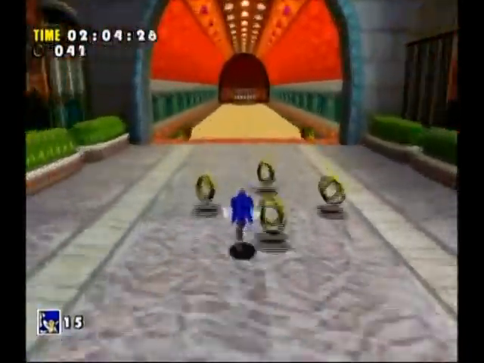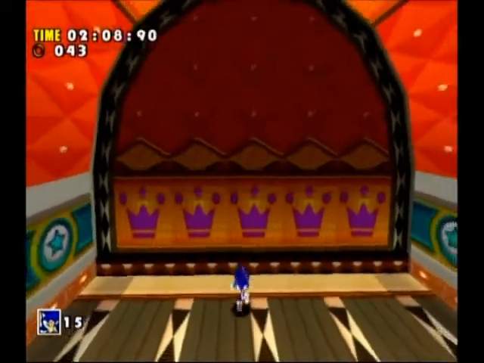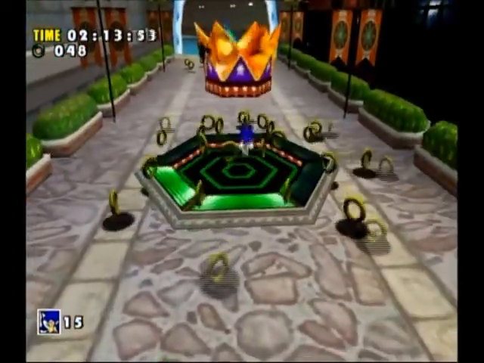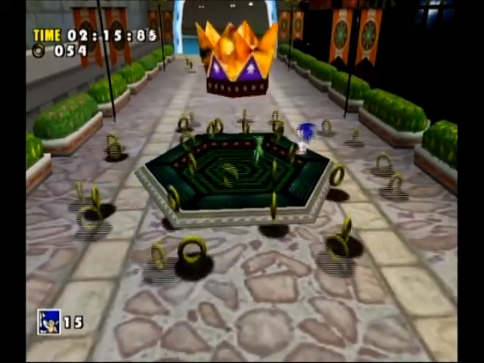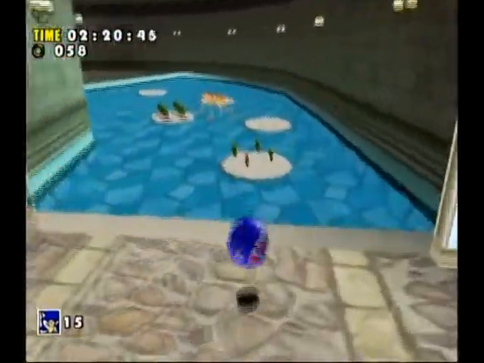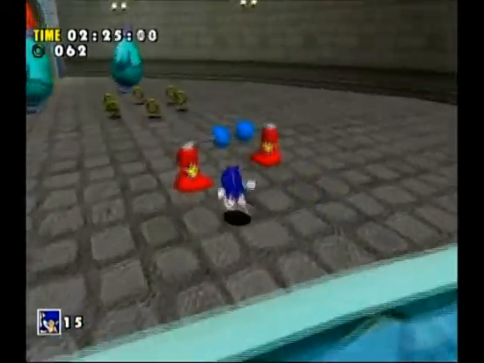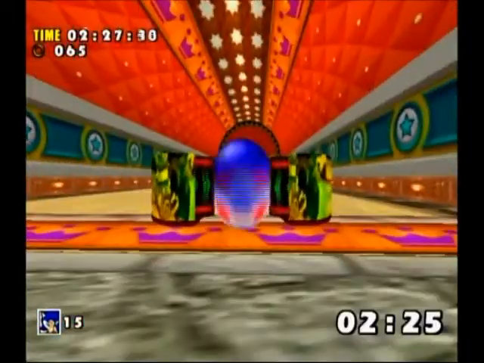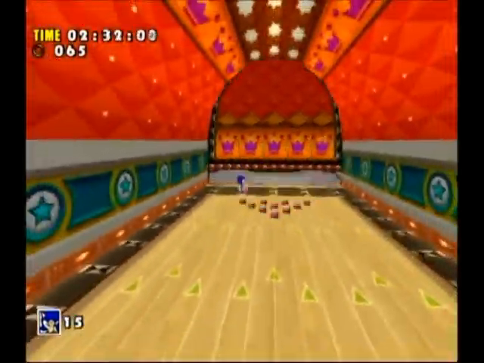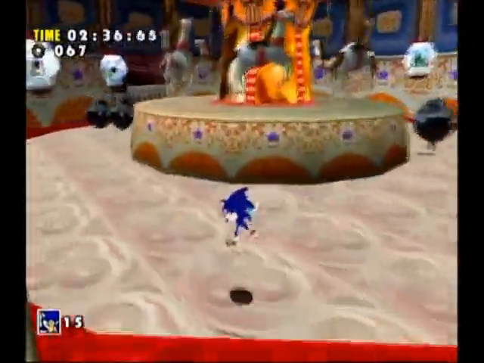Alright, let's go bowling. Whoop-de-doo. And... strike. That was a strike, I swear. We get animals and rings from this floating crown thingy. And this is a theme park attraction for Station Square. What kind of people live in Station Square? And first we have Casinopolis for people who like to gamble. And I just had a gutter ball. Bleh. As I was saying, people here are weird.